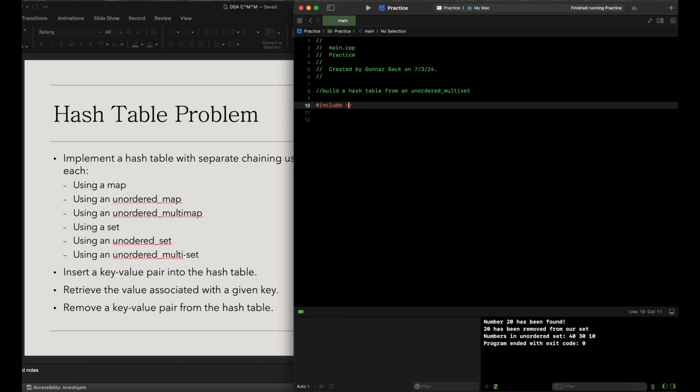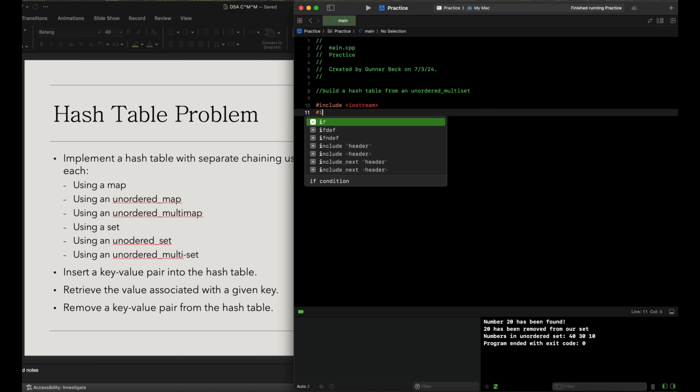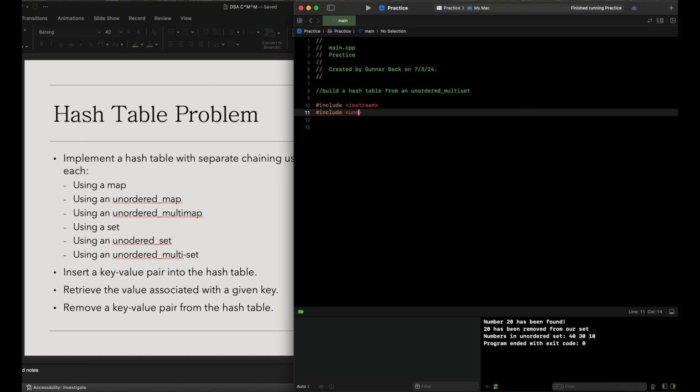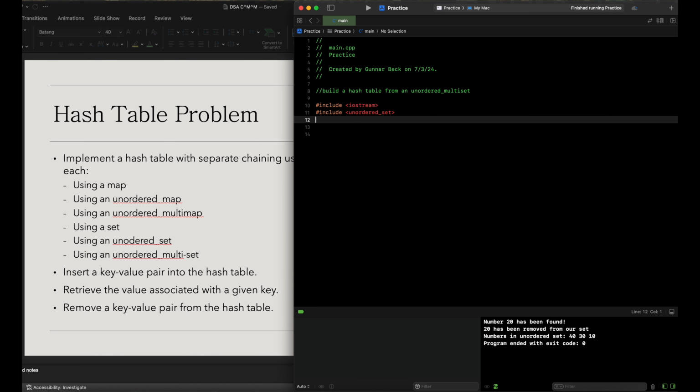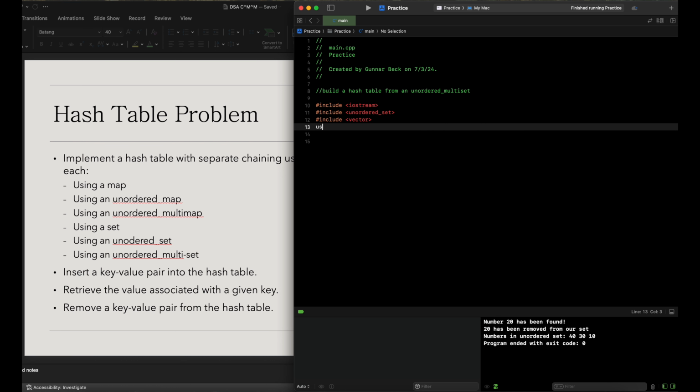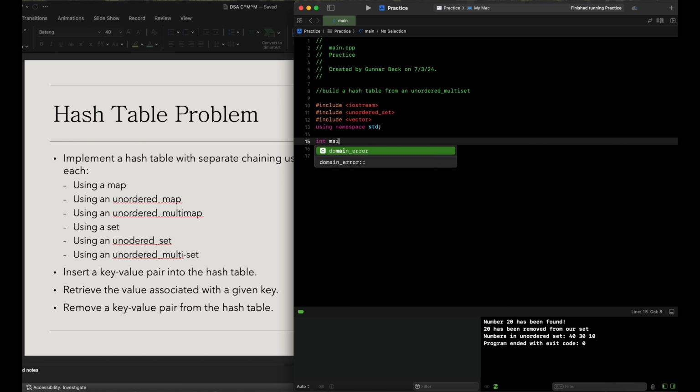So obviously to start with, iostream. Then we'll also include unordered_set. Then we will also use a vector. So we're going to include a vector. And then using namespace std, int main.